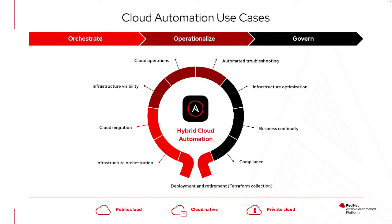When you buy a management tool from a company, a lot of times it has pre-built use cases that are really good and turnkey, but it's not very easy to add additional use cases.